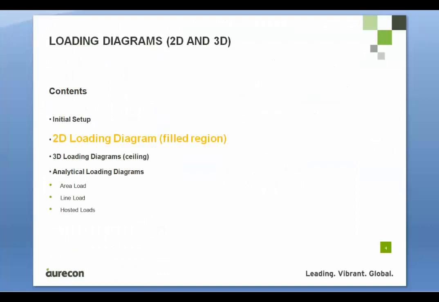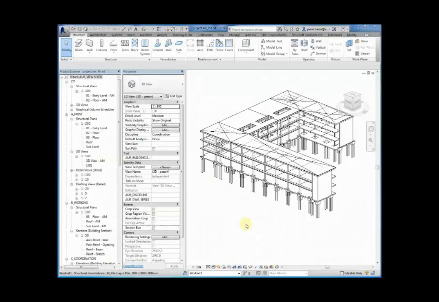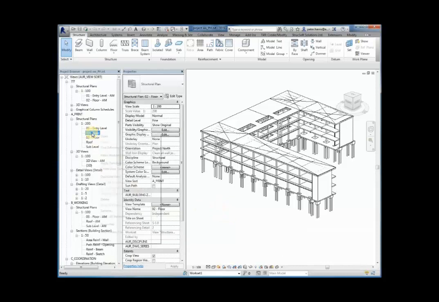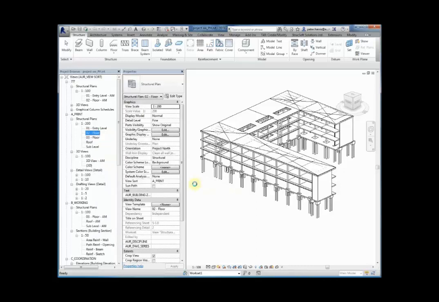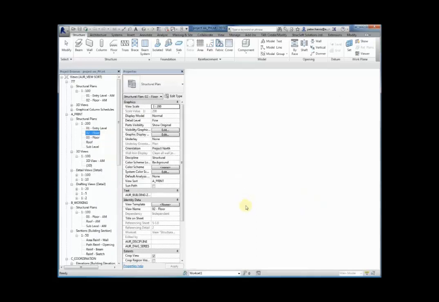2D loading diagrams, field region. Duplicate and detail 02 floor. Let's right click on the browser, duplicate view, duplicate with detail. Once duplicated, we'll be creating a new sort list.